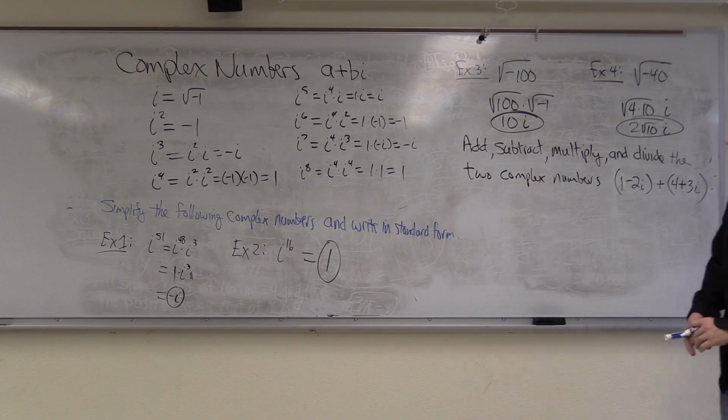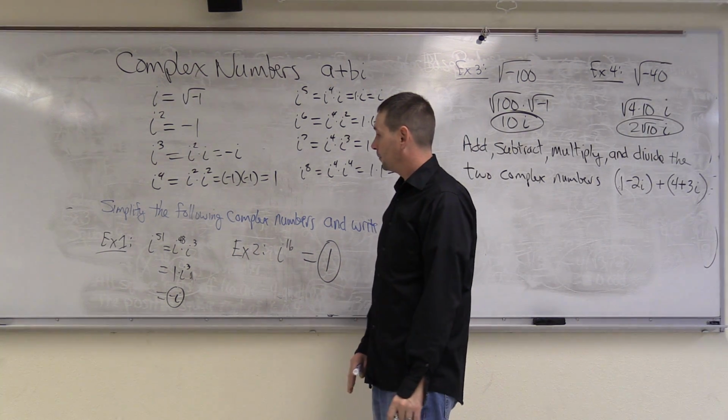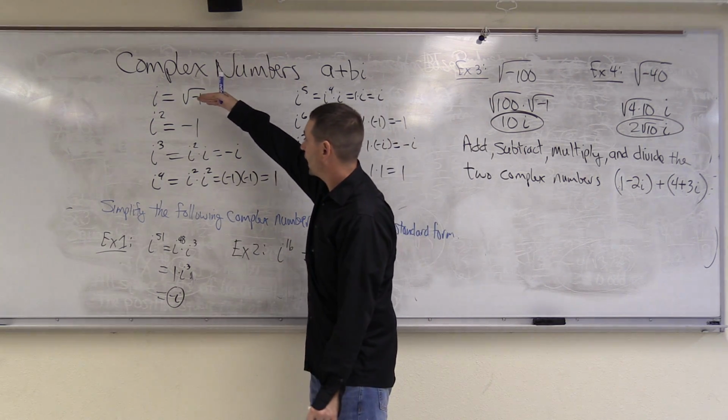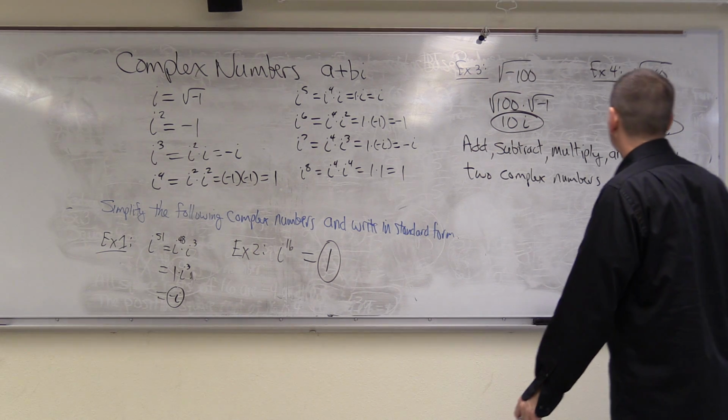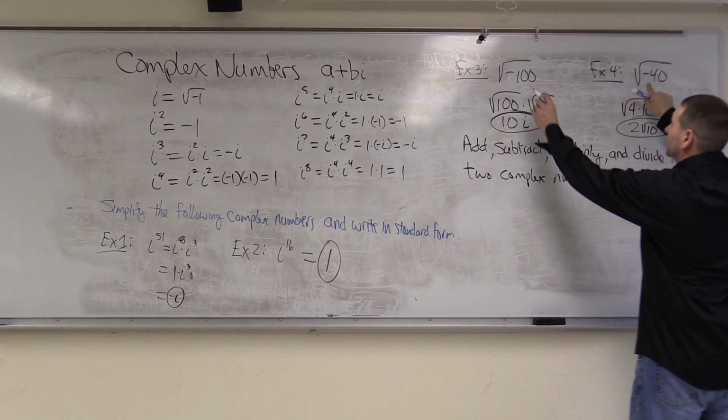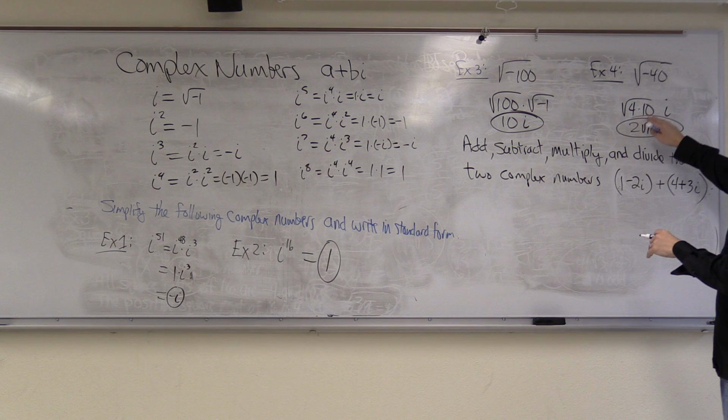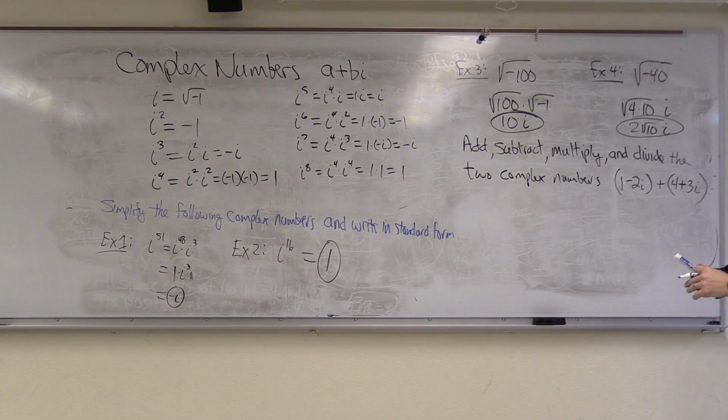So you'll see problems like that, problems with your powers, and they'll always end up being the answer of i, -1, -i, or 1, guaranteed on any single one of those power ones. These you simplify this way, just see a negative underneath the root symbol, just pull your i out, simplify the rest of it the same way you've always done with the real numbers.